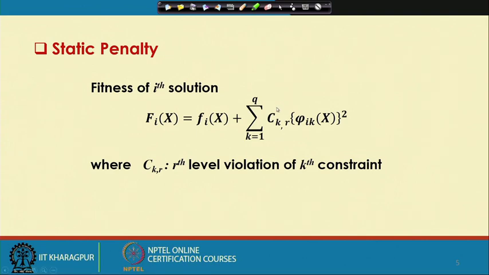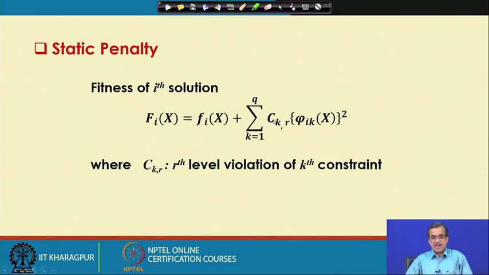If one is more important and another is less important, we can assign two different numerical values for this particular C k r. Once you have selected the numerical values for C k r, very easily you can find out the penalty amount, and I can also calculate the modified fitness. After some time, I am going to discuss one numerical example just to show you how to calculate this penalty term numerically.